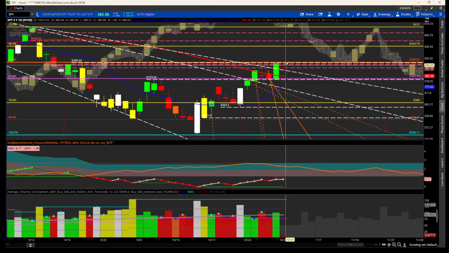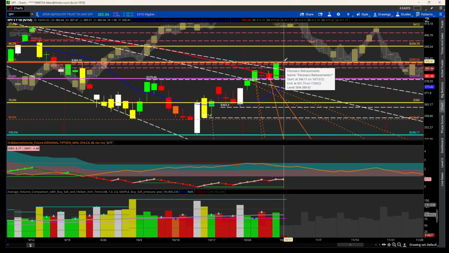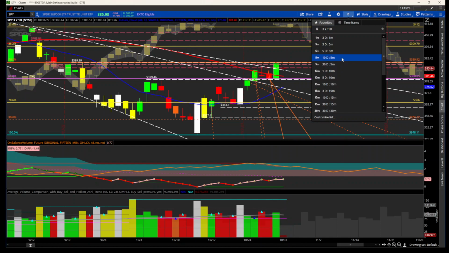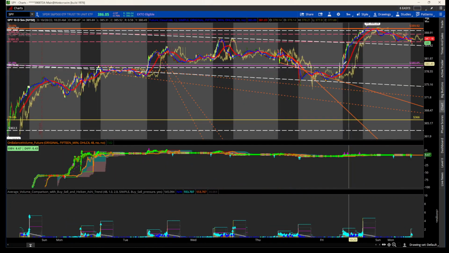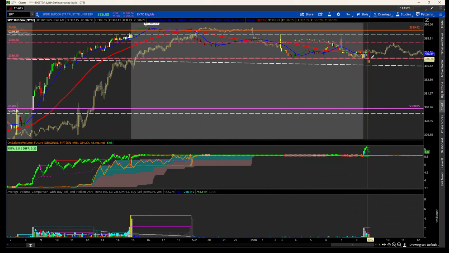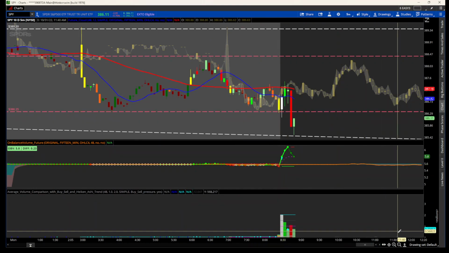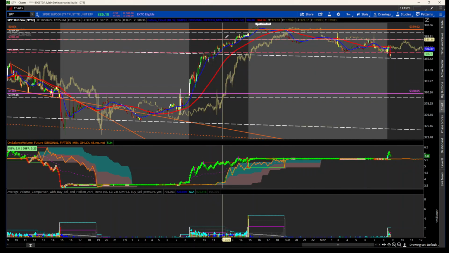The S&P 500 made it through it. You can say it's been broken, but I'm not going to say it's broken yet until I see a significant candle or push above it. And right now, it's kind of acting as support or resistance on this 5 minute chart right here. So you could say it's acting as resistance, or it was acting as support, because if you look right here, when this daily candle did break above the gap area, you can say it's been filled, but for the most part, I'm waiting for a candle to go significantly higher than that.